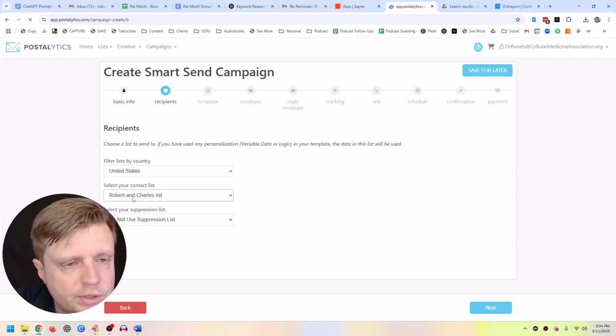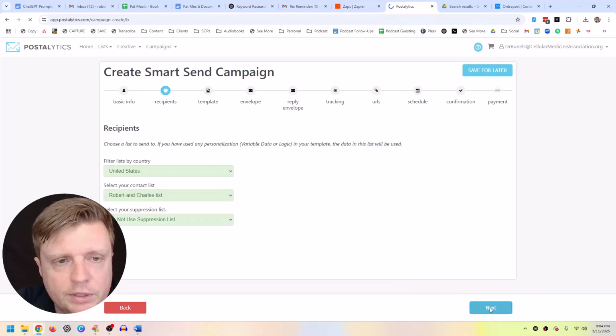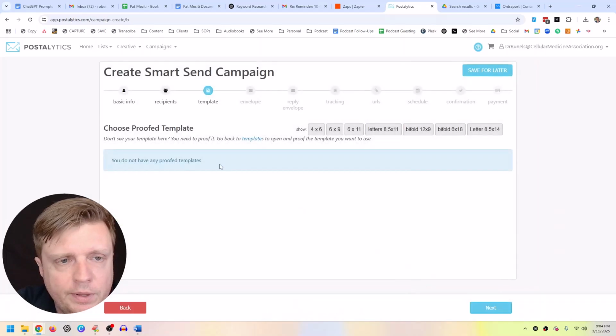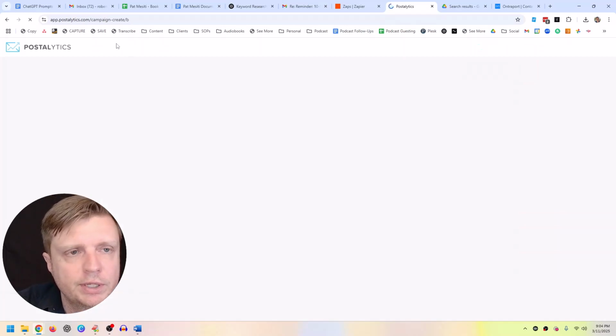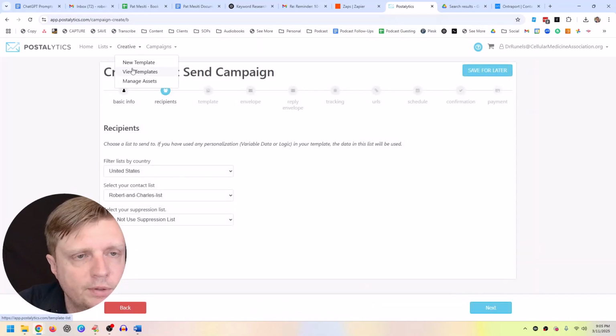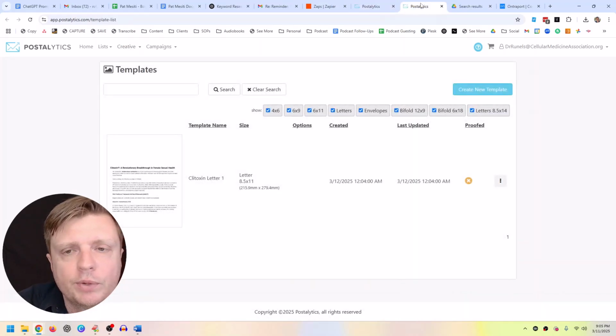Recipients, this was the list that we imported earlier. Then click on next. Then template, aha, so we didn't proof that template. So what we do is let's go back to our view templates, and we have to do what's called proofing it and just basically approve it.